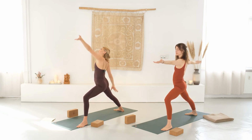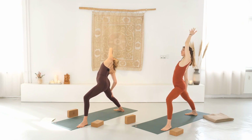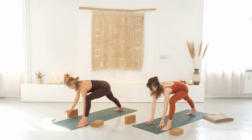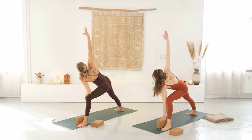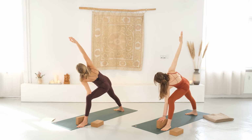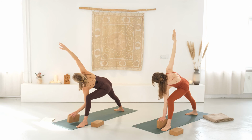Pivot your front arm overhead. Reverse your Warrior. Deep inhale. Exhale, circle both hands to the inside of your foot. Choose to take your prop. Choose your variation of extended side angle. Maybe your hand is somewhere on the ground as well.